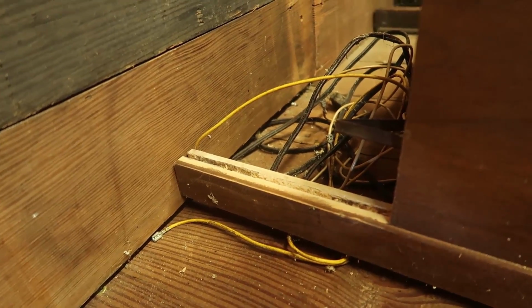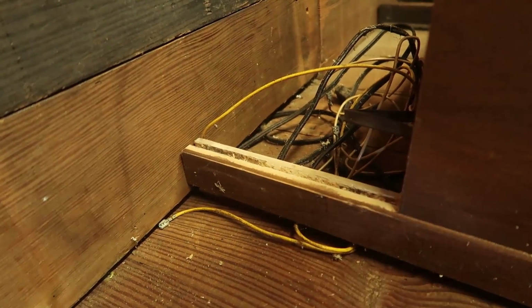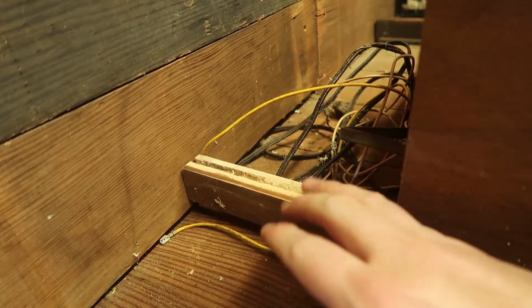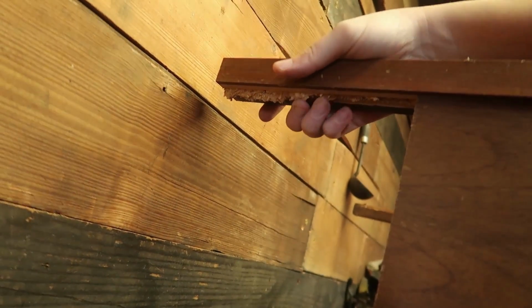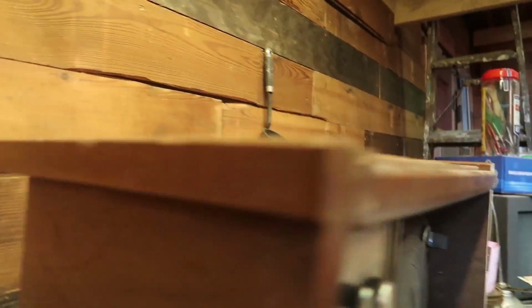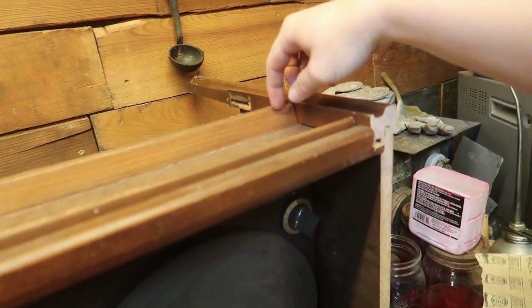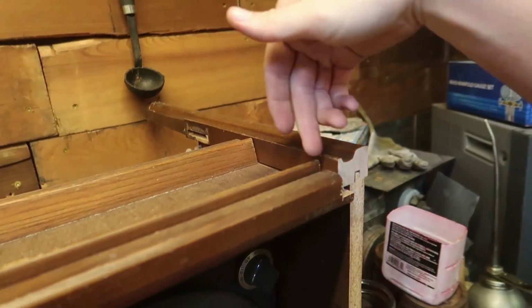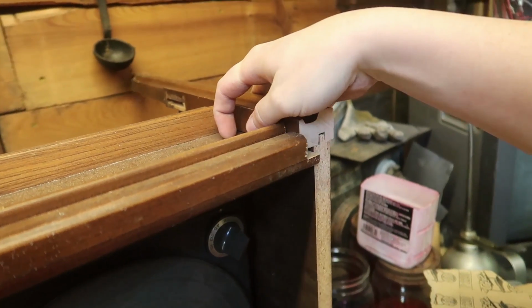Now I was going to do something fancy with this leg, trying to hide this groove, but honestly I don't care that much, so I just chiseled it away and then sanded it down. And I'll have to do the same for this. Now I'm going to have to finish this piece here by bringing it over, so taking this piece off, cutting, putting it on there, then we can glue this together.